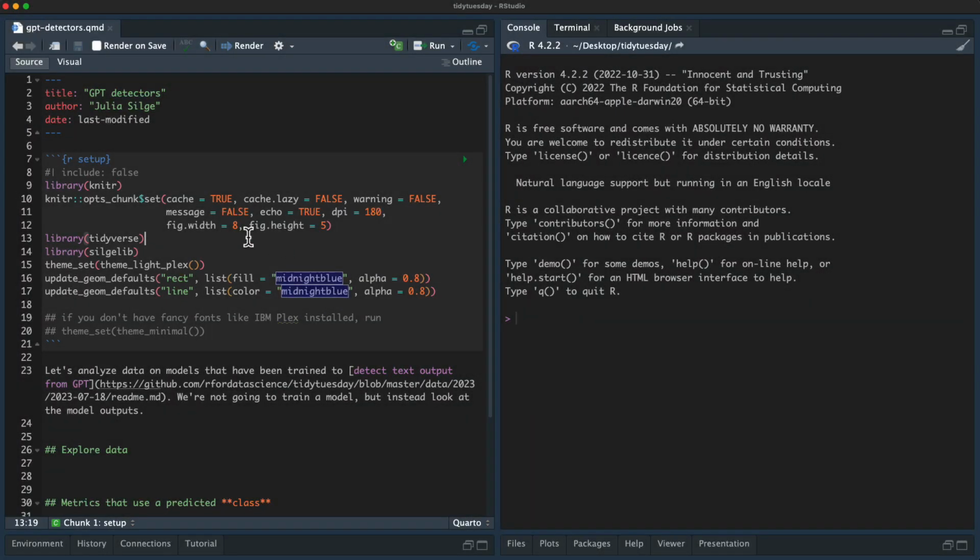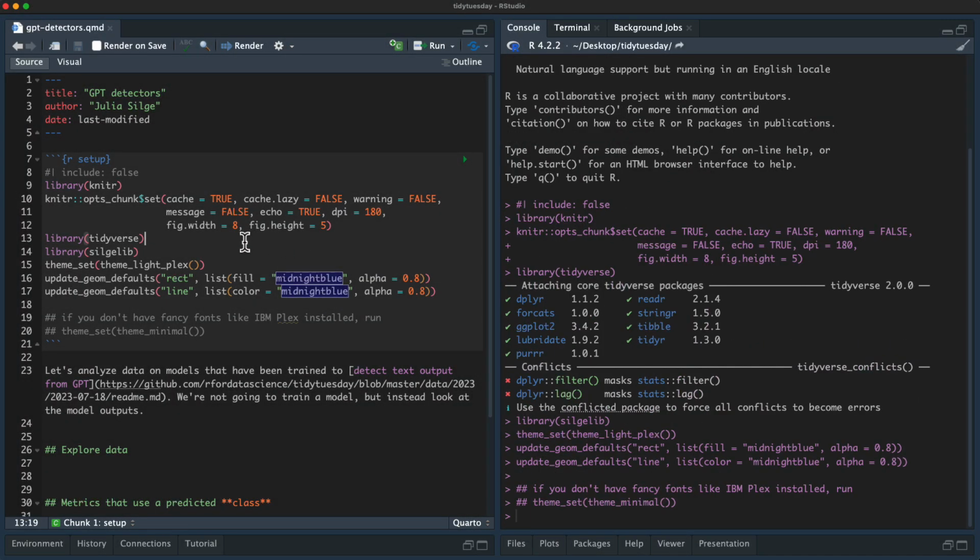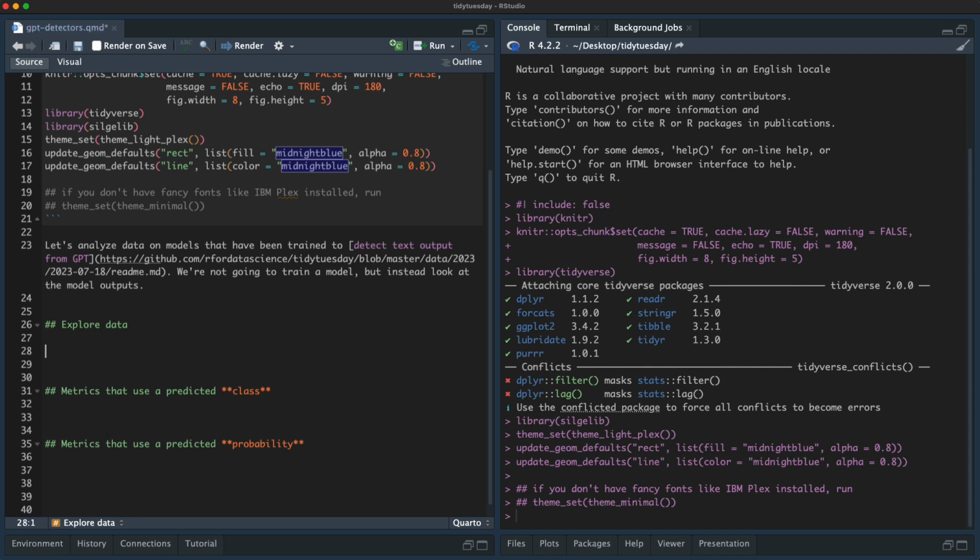So what we can do with these different kinds of metrics, the ones that use probabilities and the ones that use the class, is look at performance overall, and then report performance in different categories and see which kinds of metrics work for these specific kinds of categories. Let's get started. All right, let's look at these GPT detectors.